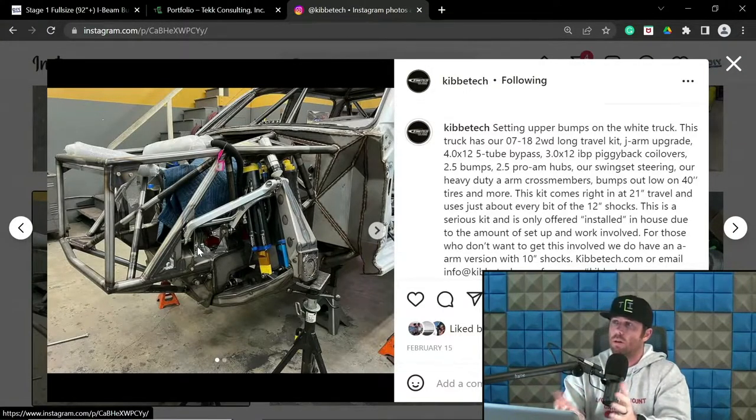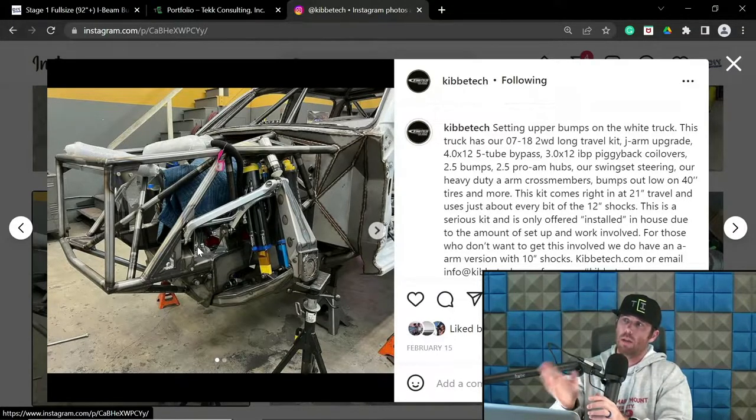So if you notice, everything forward of this firewall, including this firewall, are not stock. So what they have done is make it clear for a 40-inch tire. I'm pretty sure this is going to be running a 40. It would be odd if it's not over a 39. And in doing so, they have utilized a tactic of pushing that wheelbase forward, i.e. the center point of that upright. And at the same time, they are also running aftermarket radiators, core support in essence doesn't really exist.